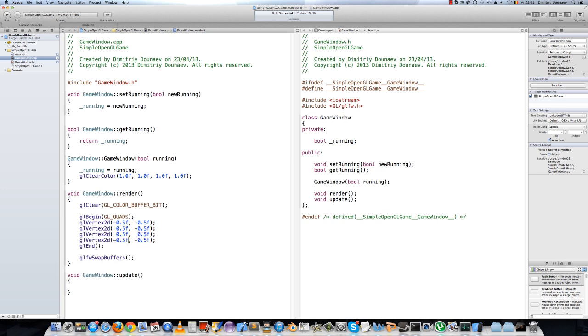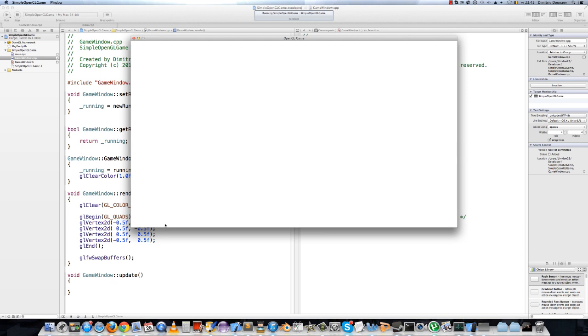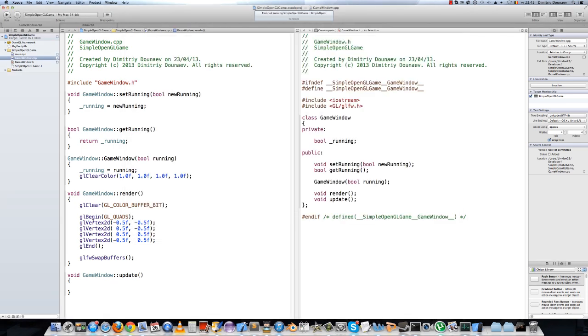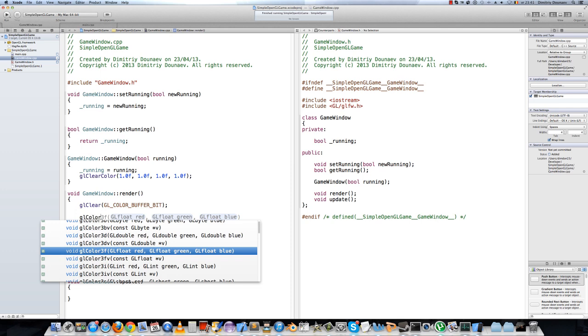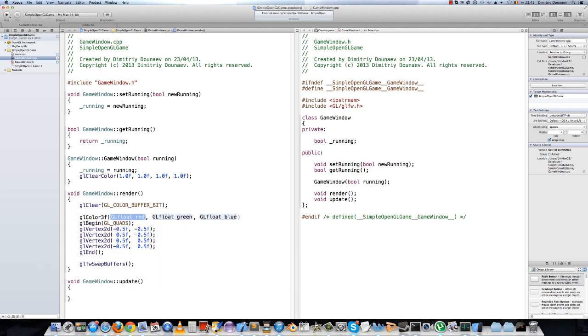And for our last one we just keep our x negative, and we change our y to positive. So if you run this application now, we get nothing. That's because we haven't specified the color. To do that, you just have to call the function glColor3f, and say we want a red one.